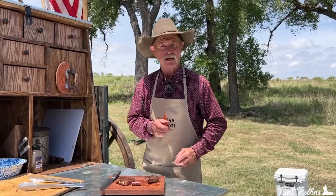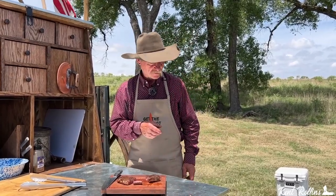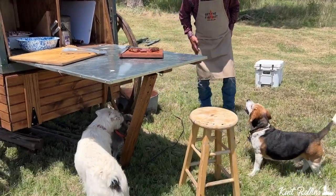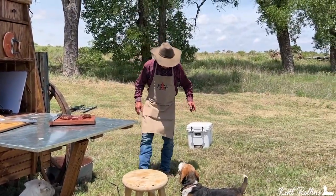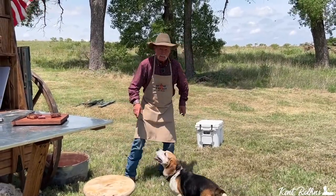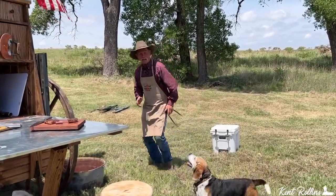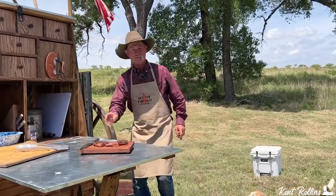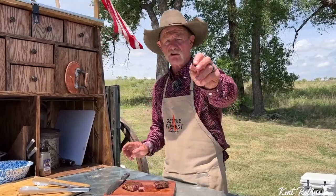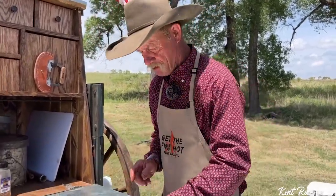Melt in your mouth just like popcorn and butter, it does. Mmm, that is so good. Made me want to do Cod and I Joe. I got me some beef to go. I'm gonna have another bite, Jen. And people was on me all last week that you never get a bite. I don't care if you're on the camera or not on the camera, you're gonna have a bite.